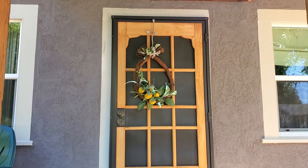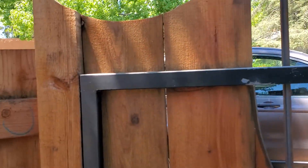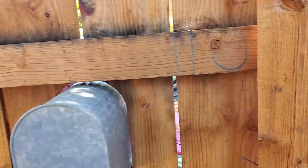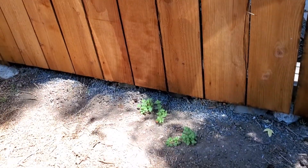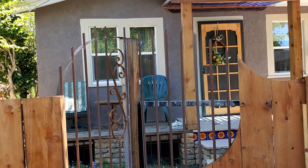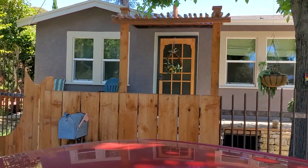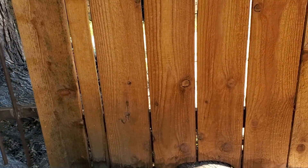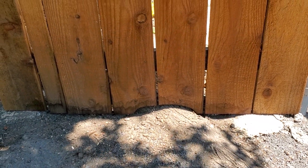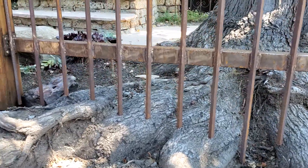We got a new front door — we still have to finish painting that frame because it's a little bit off. There's the porch, and if we go outside you can see they cut the mailbox into the fence. The fence line runs to the ground at an angle — it slopes down. You can see what it looks like from the outside. You can see here where they went over the humps and bumps — the wood fence goes over that root, curves, and the metal pieces go in and out of the roots, up and down. Custom made, baby.